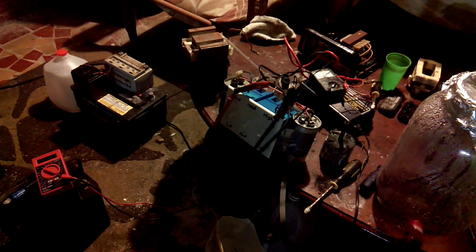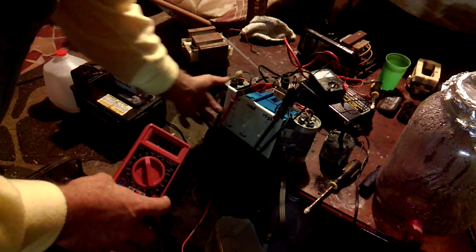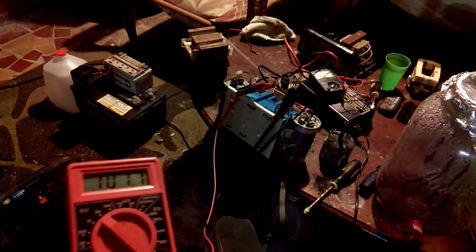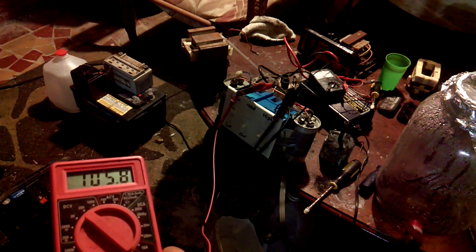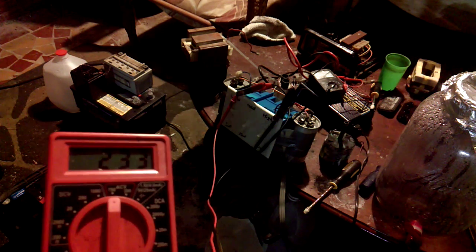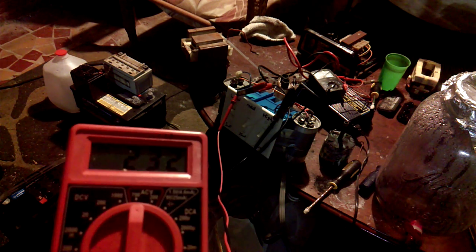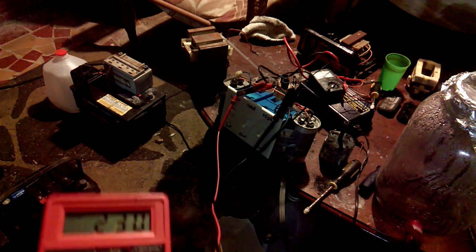Okay, now I have them hooked up to the transformer. I had it hooked up, not the transformer, but my charger, homemade charger here. Now when I turn it on, this is DC current, and it's saying it's going to level out at probably 106. The capacitors are holding power. Alright, 105.7, and that's DC. Switch off the meter, put it to AC. AC voltage setting is highest is 750, and it's saying high voltage in the top left corner. It's 231 volts. 32. It will kill you. That's why I need to wear shoes.